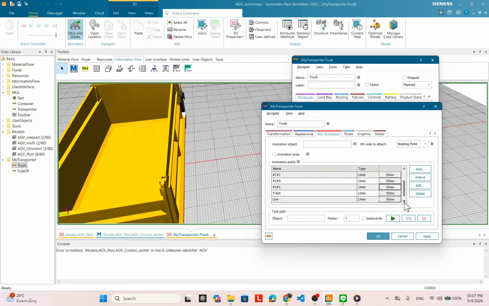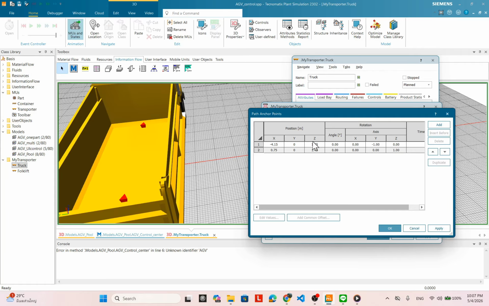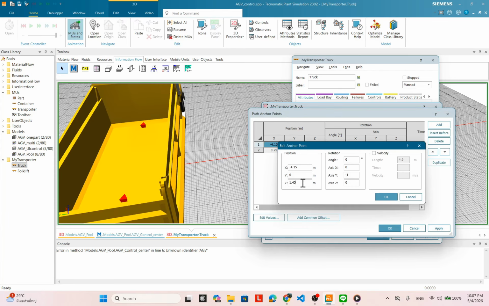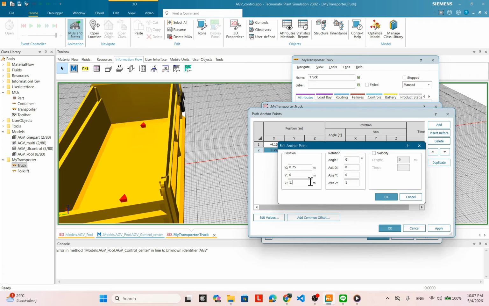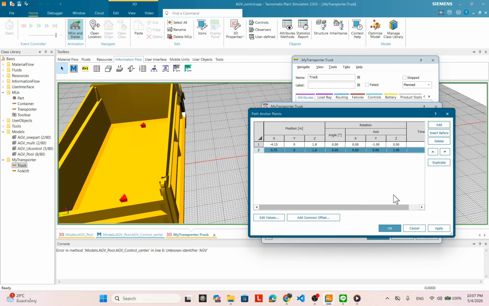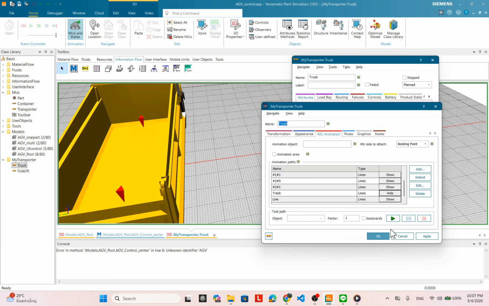Okay, this position. Edit. Go to 1.8. Click OK.